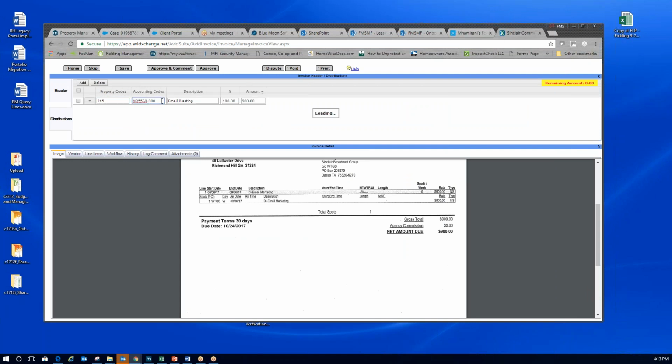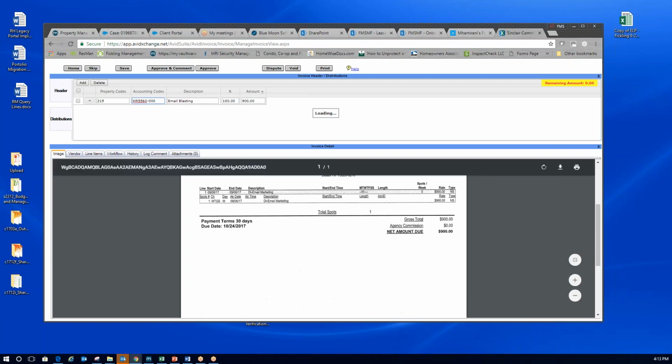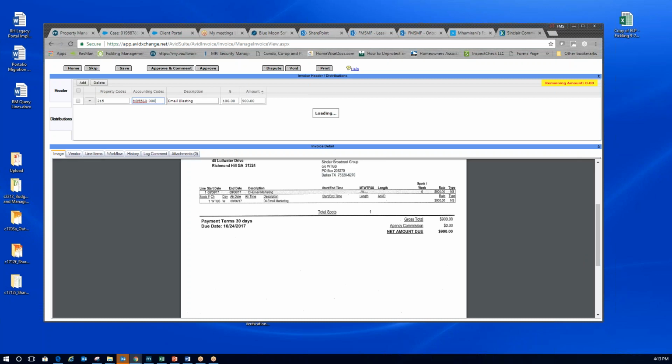Here are your general ledger codes. Now, did Anna provide you with a chart of accounts? Not yet, no, ma'am. Okay, all right. So let me make a note because I'm going to send you a chart of accounts. She explained it to me, but I don't have the chart yet. Okay. So your chart of accounts is your general ledger codes that you would use to code your bills.